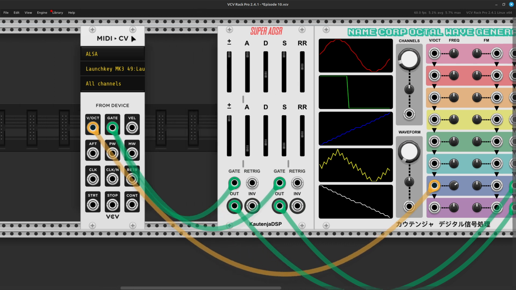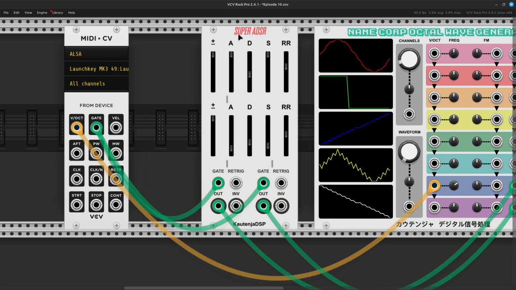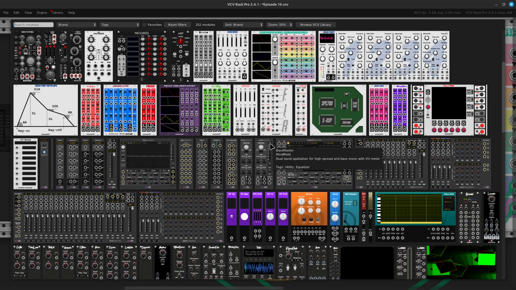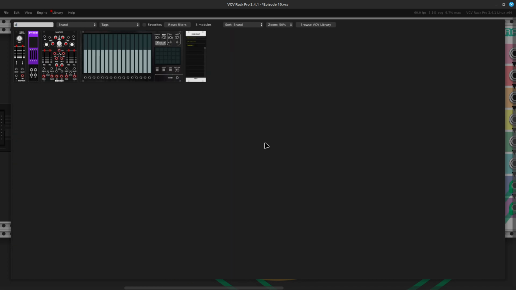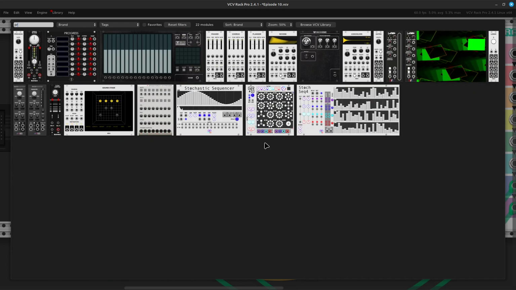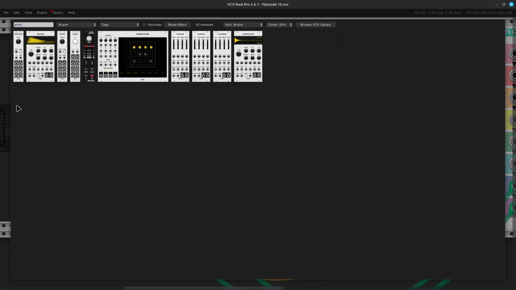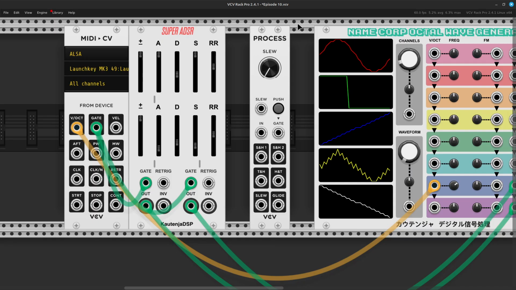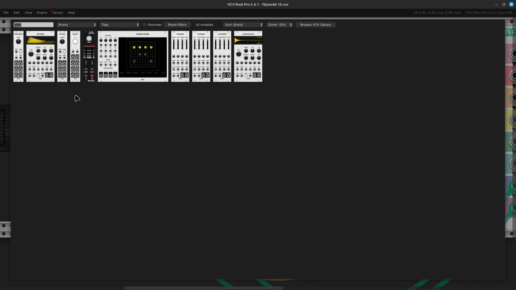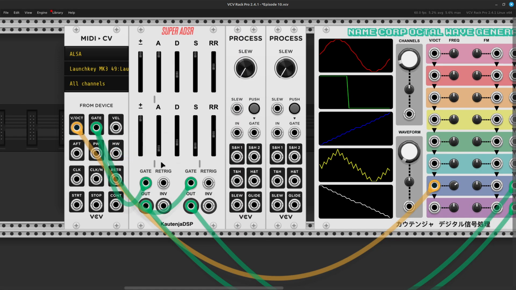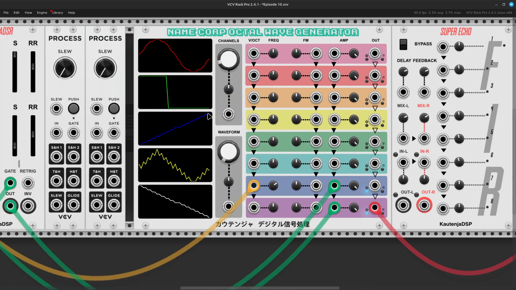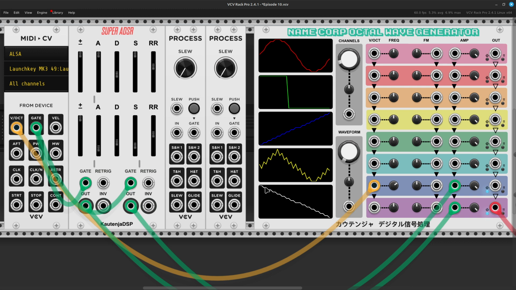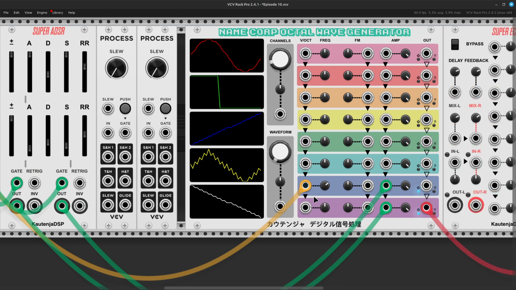I wonder if a slew would take care of that. Just indulge me for a moment here. I'll use the process module from VCV. Two of them. Gotta turn this down so we don't hear things sound when I release the gate.